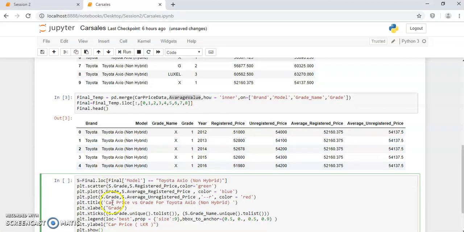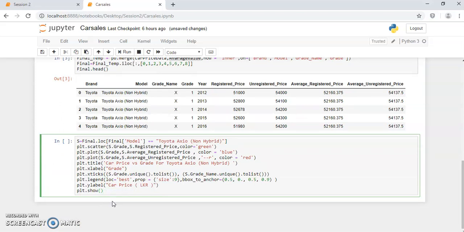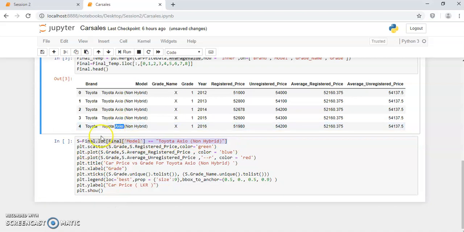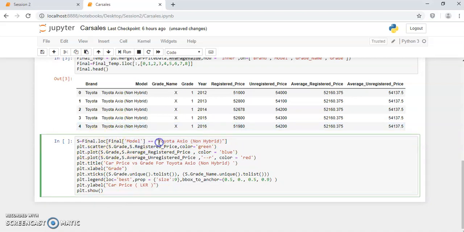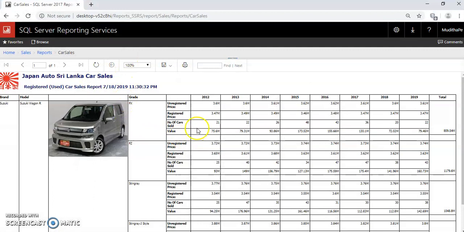Okay, this is the code for Python visualization using matplotlib. First we need to filter out our final data set using a model, because we are going to check model by model. Now here I selected Toyota Axio non-hybrid model, right? And if I take this one, you can see this report.